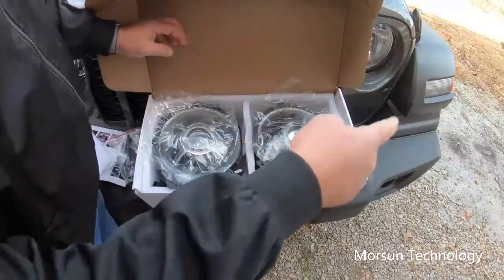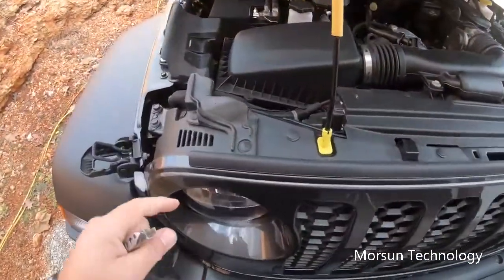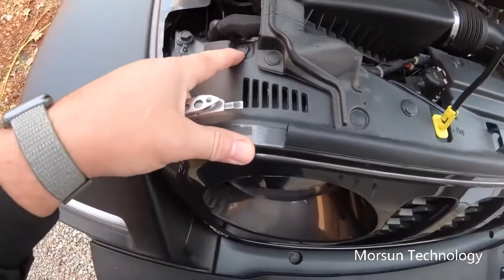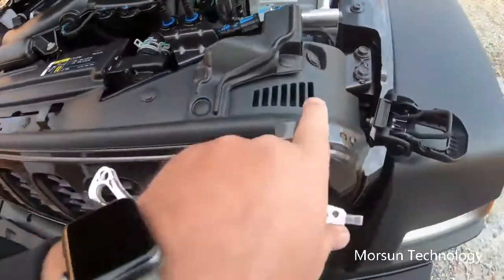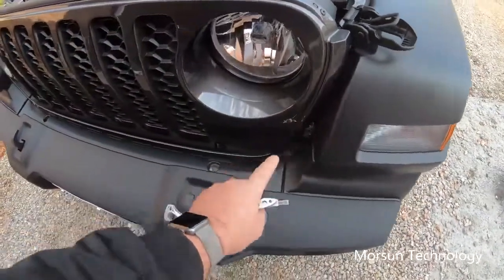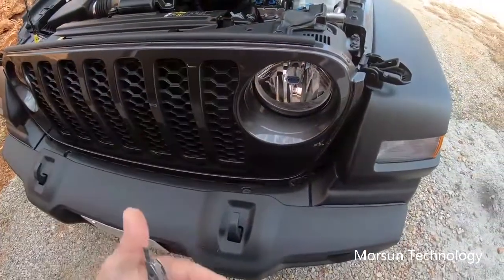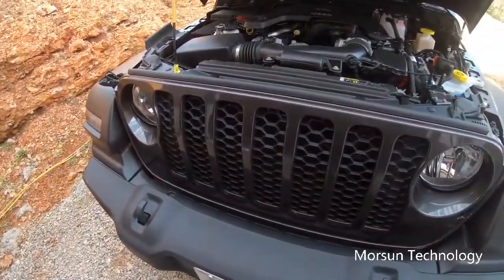Let's go ahead and take the grill out of this Jeep and get these installed. Okay, the first thing we do when we open the hood is we're going to take out these little push pins right here. I believe there's 6. There's 1 here, there's 3, there's 4, there's 5, and there's 6. Push them out right there, and then the Jeep has some clips right here and a row of clips along the bottom that after you take these out, you just pull it and the grill will pop right out, and then we'll have access to the headlights.